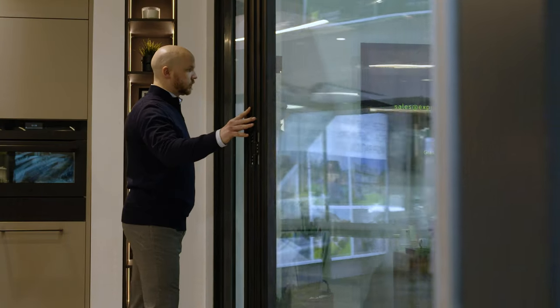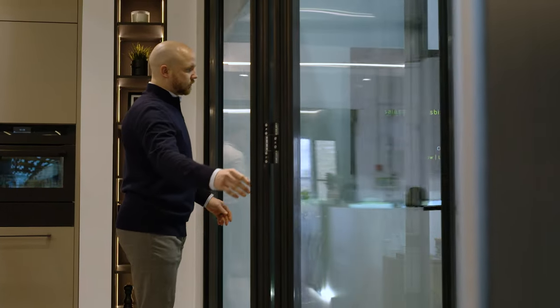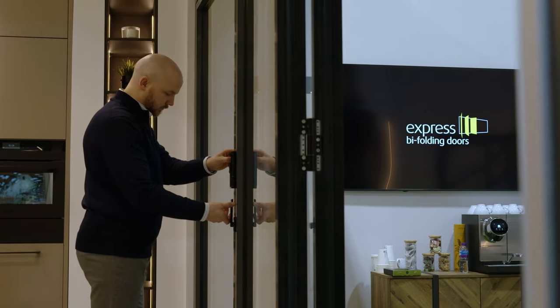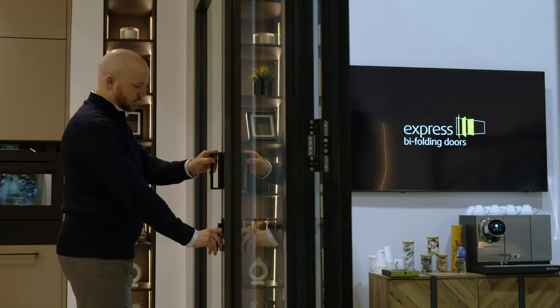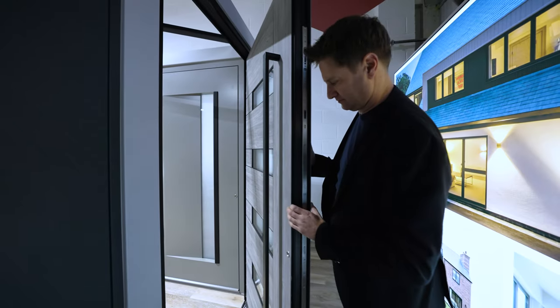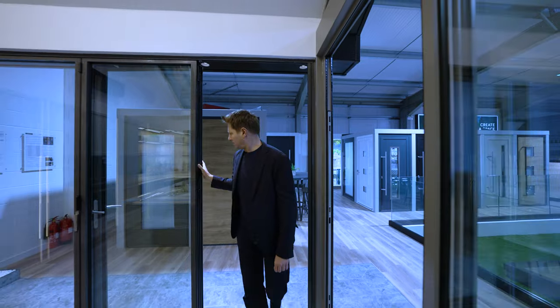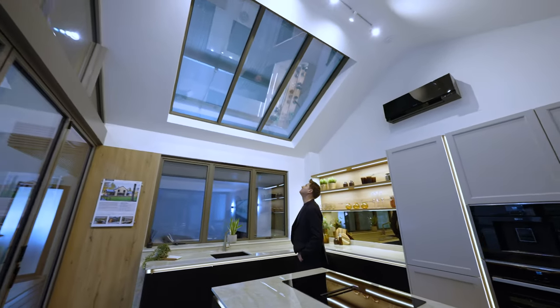Coming along to a place like this where you can actually see a part of your house relative to what you're doing in situ here is essential. I think everybody is always looking for value for money, but they also want quality. So people are willing to pay for a quality product that's going to last longer, perform better, look better, and really stand the test of time.